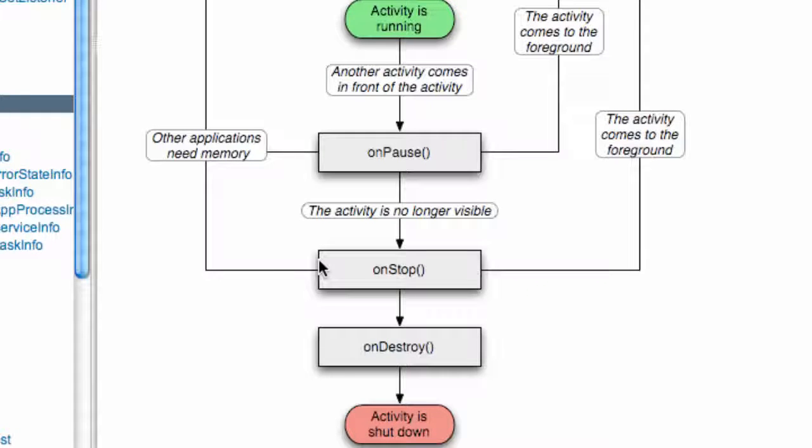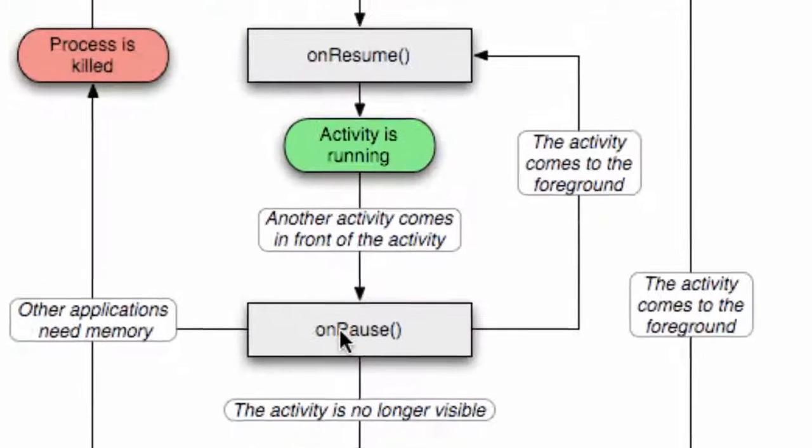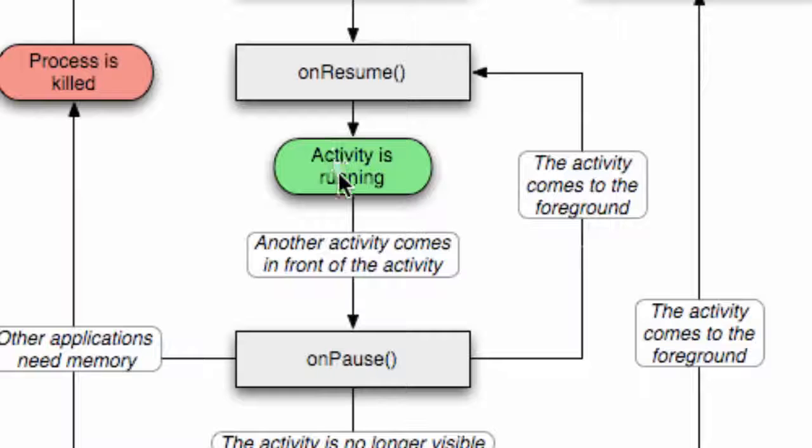So for example, if you guys are creating a game and the person gets a text message right in the middle of the game, you might want to set up some variables or some methods that will save the data within an onPause method, because it will call that onPause method before anything else happens. So that's kind of the way that you want to think about it, is you can set up some last minute save points within this onPause method. And then once our activity gets started back up, it's going to go through this onResume method again before it starts running.